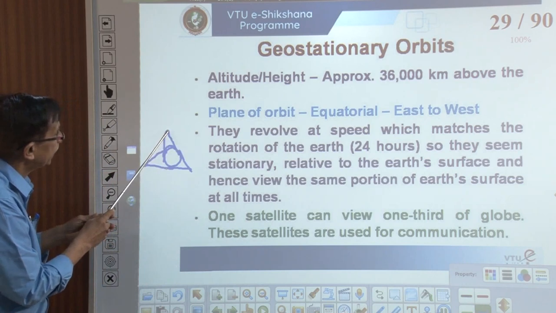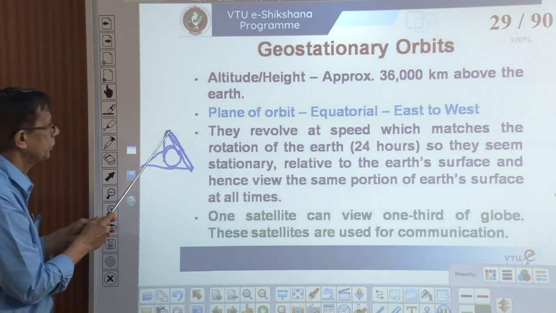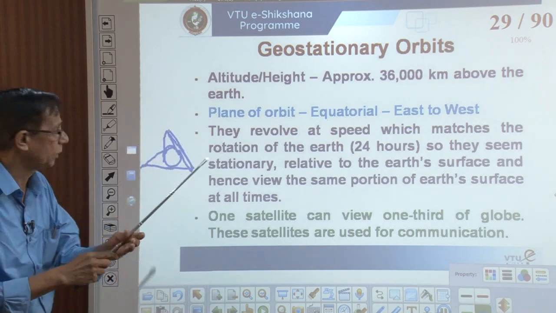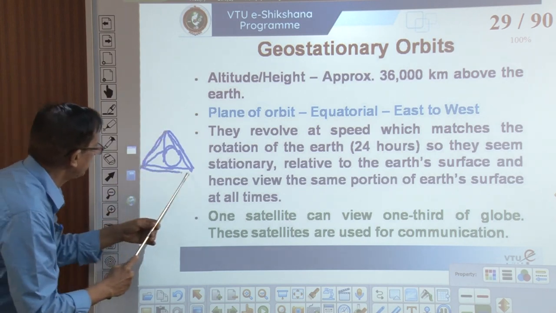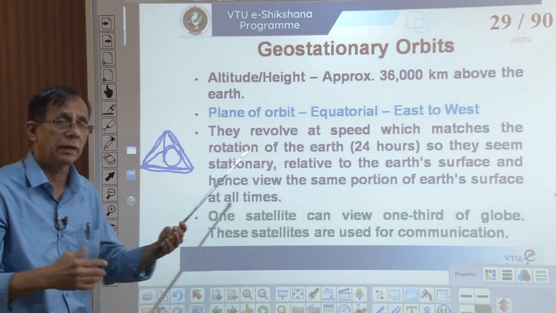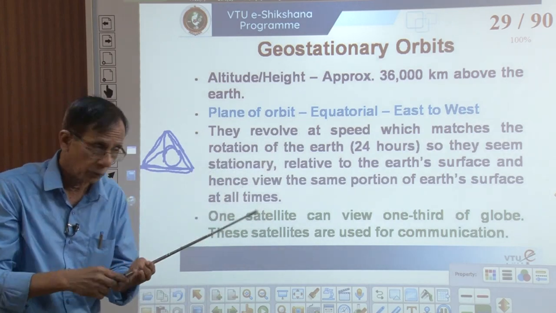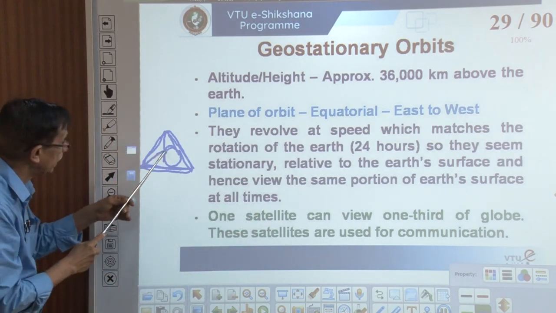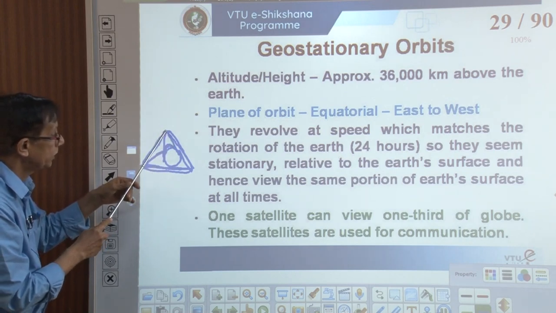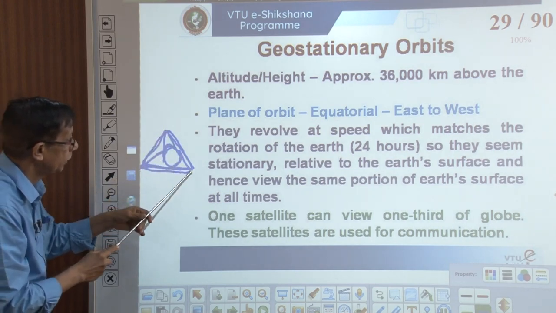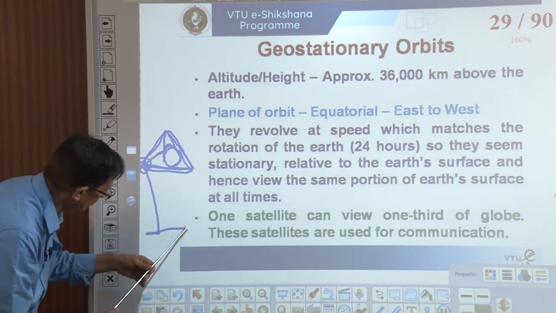Plus, this satellite is able to communicate with this satellite. There is an exchange of information. Similarly, this satellite and this satellite, this satellite and this satellite. It means there is exchange of information among them. Therefore, although this satellite has captured only one third, the other one third captured by this satellite and this one third captured by this satellite is available for this. This can send information to the ground.